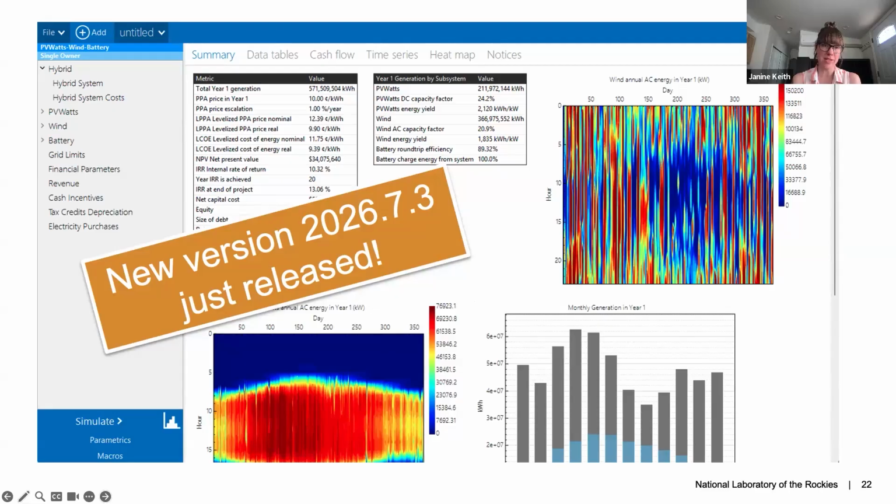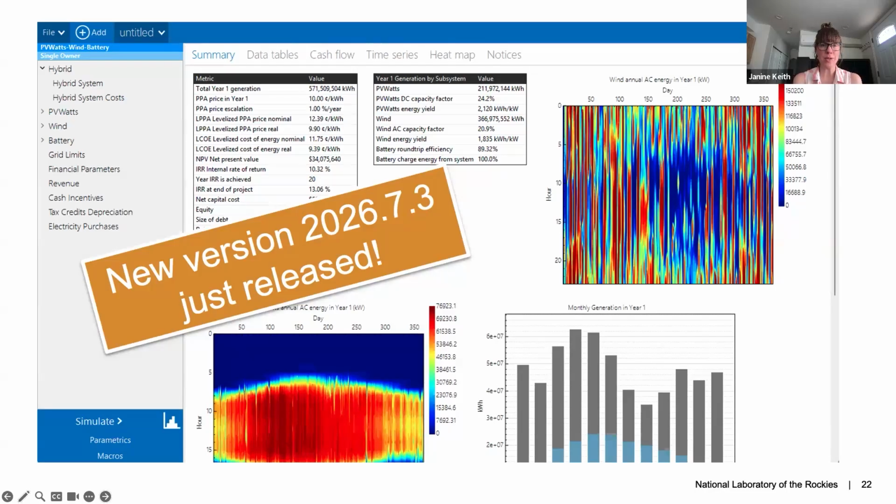We use a variety of data sources to come up with those inputs. But one of the key features that enables is that you can actually open the desktop tool, click the simulate button down at the bottom left-hand corner without changing a single input, and take a look at what types of results the tool can produce, as shown here on the summary page. There's a selection of performance metrics. There's a selection of financial model metrics, including net present value, internal rate of return.